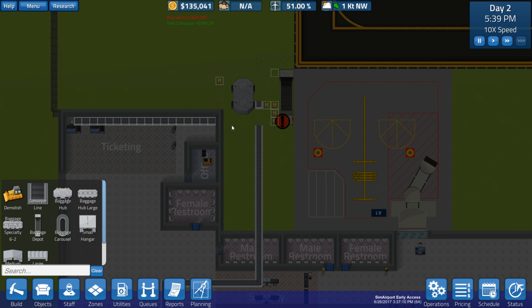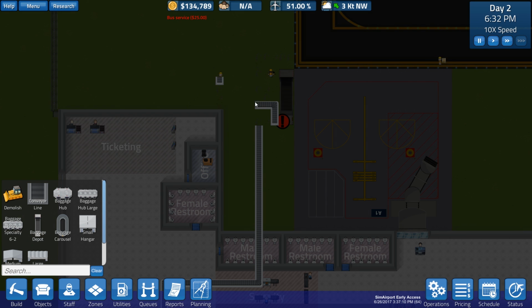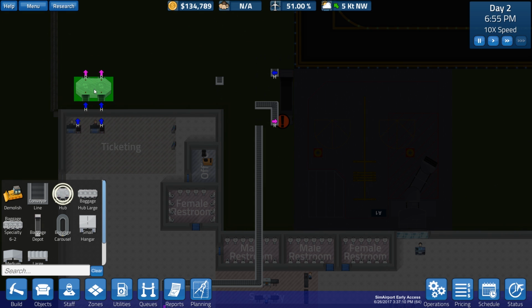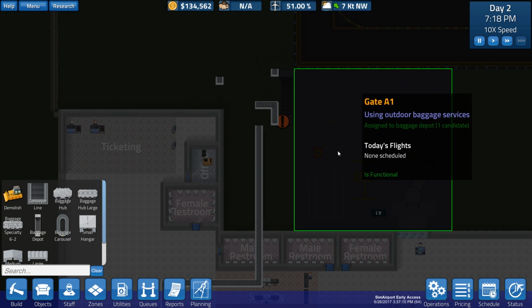So they're removing these carousels, and then you know what? This still might not work, but I think it will. But we will see. Go ahead and get rid of some of this stuff for me, please. Looks like they're still doing a little bit of construction, which I meant to get rid of. So we have the baggage hub. What we're actually going to do, we're going to do something like this. And I kind of wish that they would have these spaced off a little bit better then. Let's go ahead and dismantle that ticketing desk.